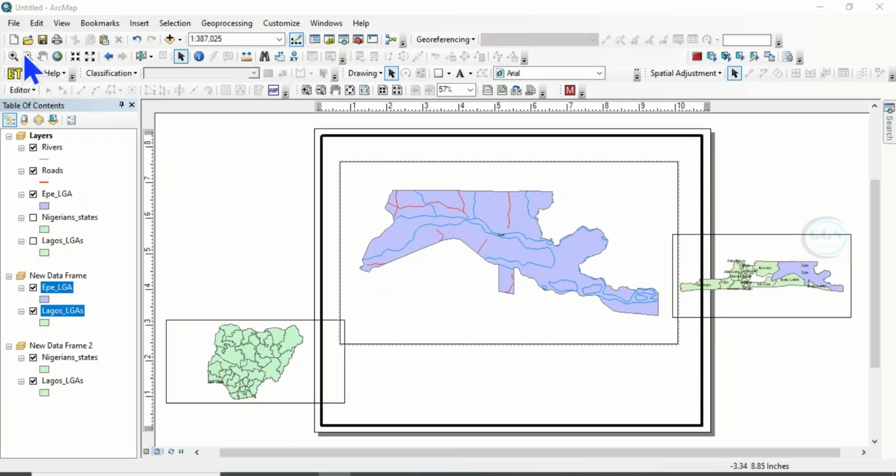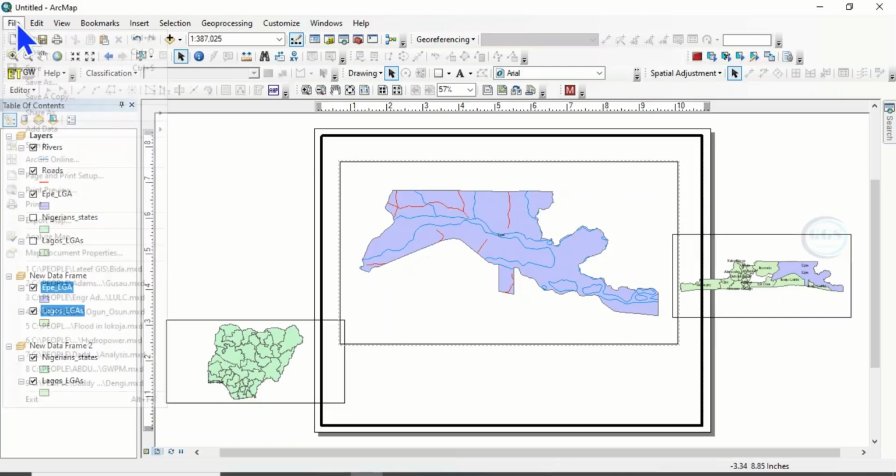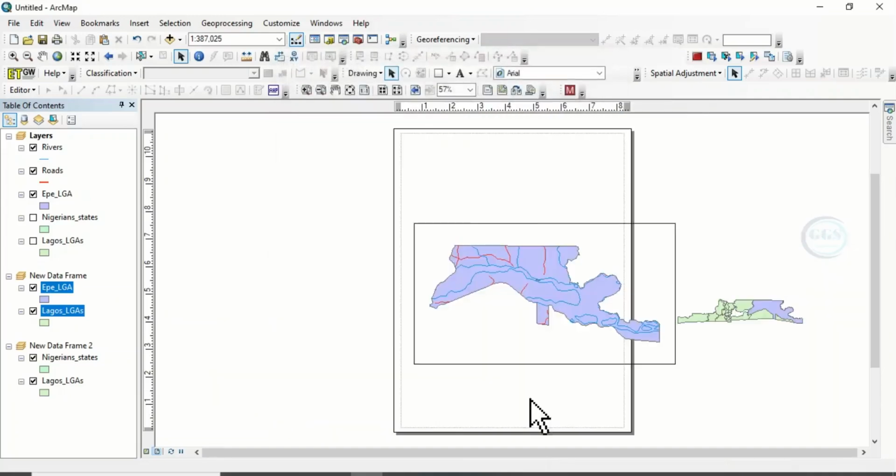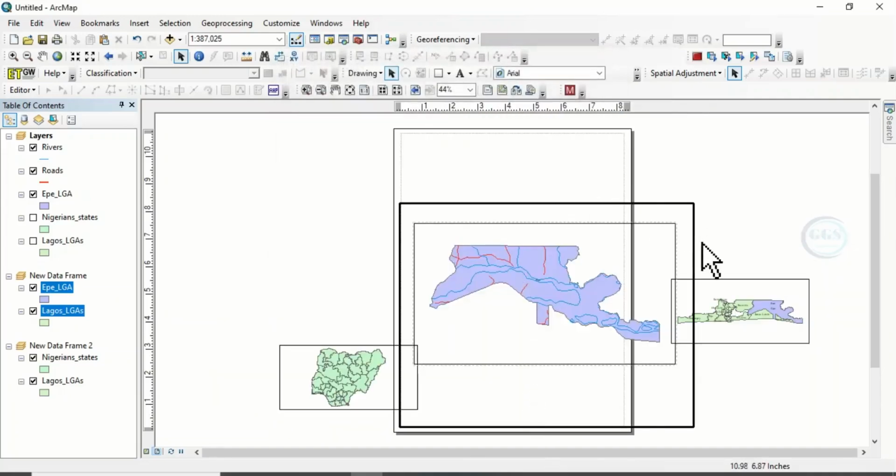So to use portrait orientation, come to File, come to Page and Print Setup. So instead of landscape, let's change it to portrait. Then click on OK. So now let's adjust our neat line.